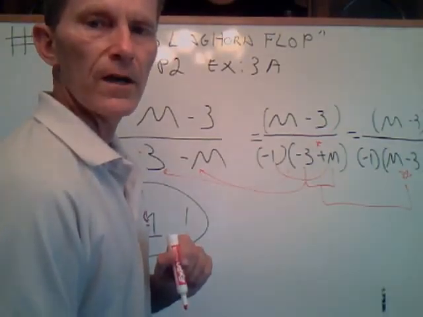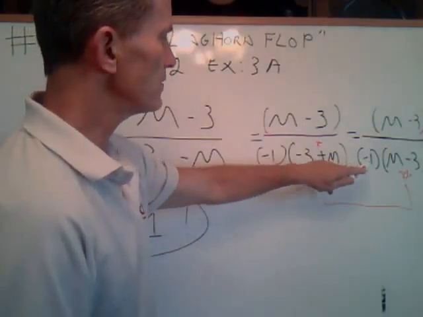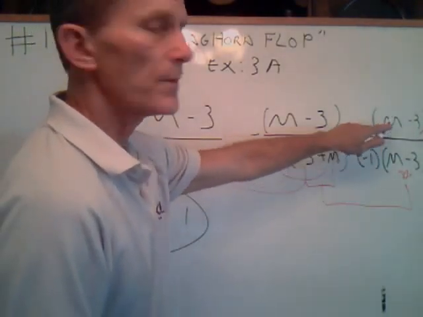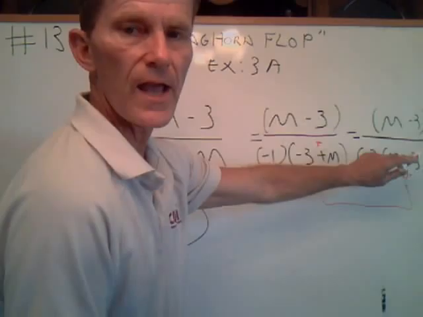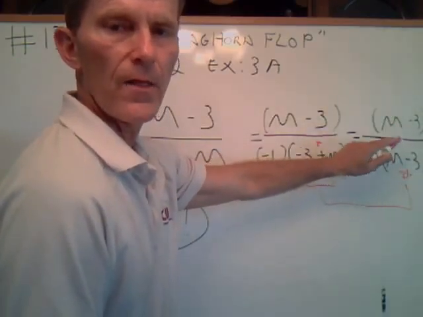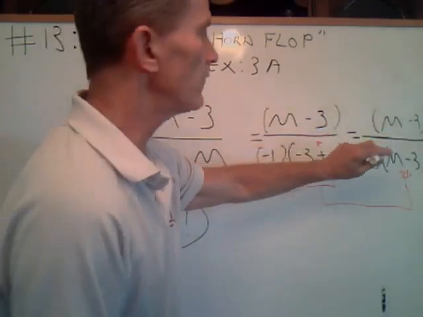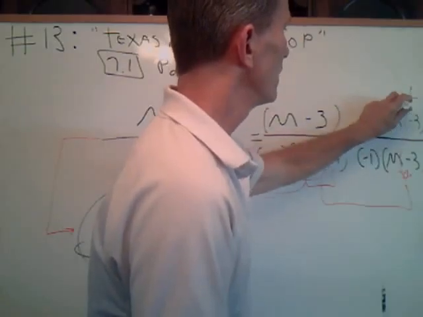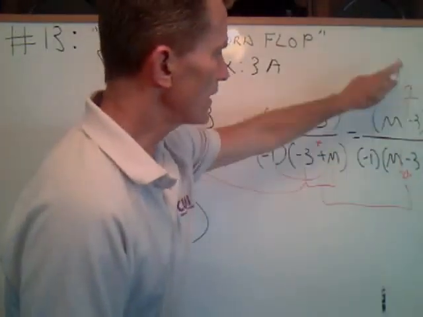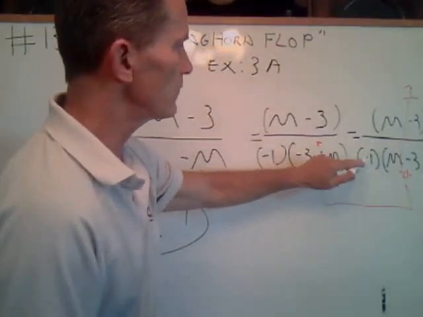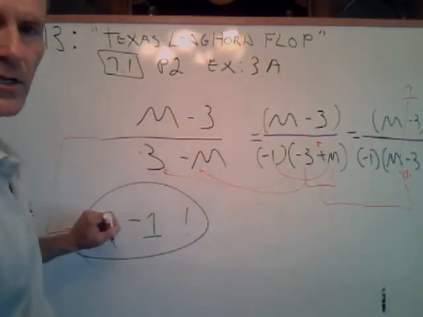Once you've grasped that and say that's okay to do, then something interesting happens. Here's this -1. It's fine. However, look up in the numerator. The factor m minus 3 is stacked on top of m minus 3. You have it in the numerator and the denominator. Therefore, any factor divided by itself, any like terms divided by itself, always equals, class, 1. Now that you know that's 1, you can cancel them out, and you're left with -1 as the only remaining item. Therefore, you've just proven to yourself that you can take this rational expression and say it's -1.